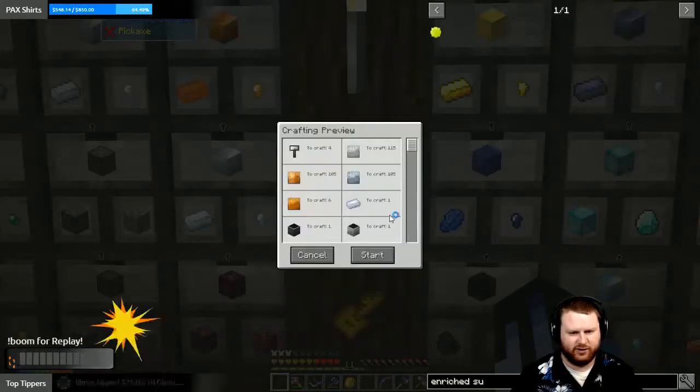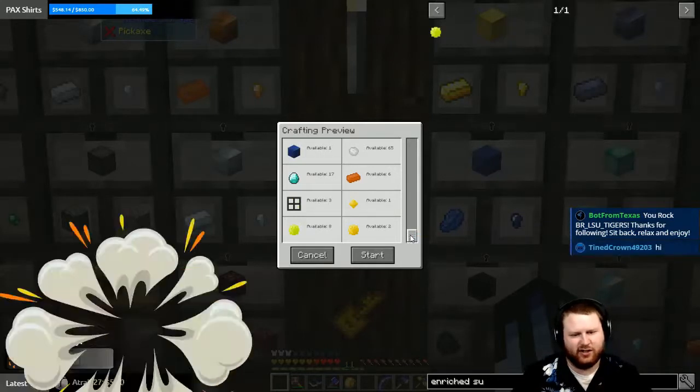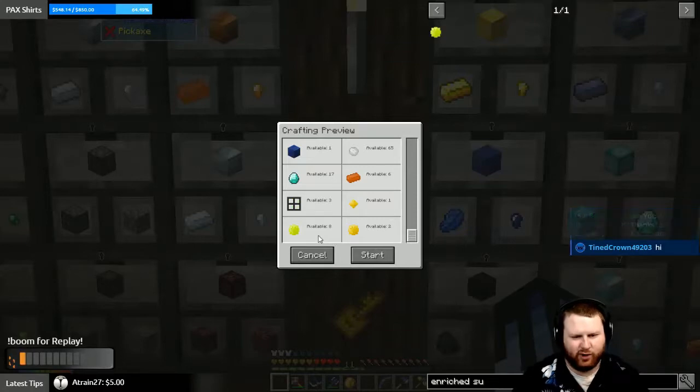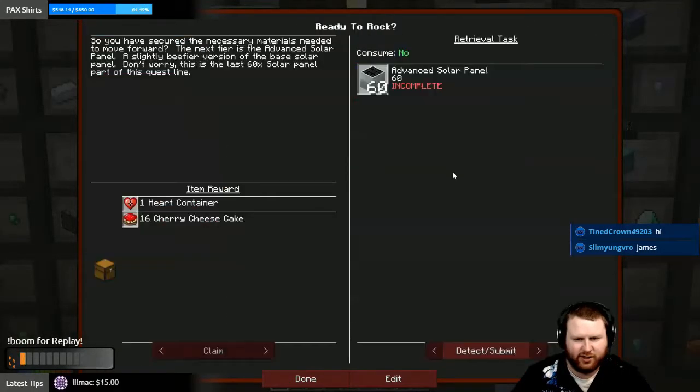Can I craft one of these things now? Yeah, make sure you guys also claim whatever quest rewards we have and put especially any scenario parts or whatever in the thing.